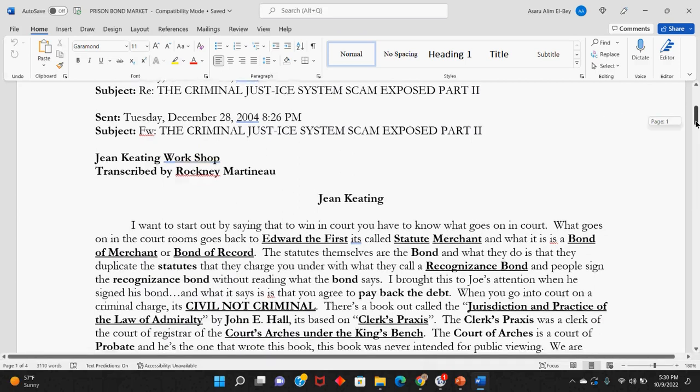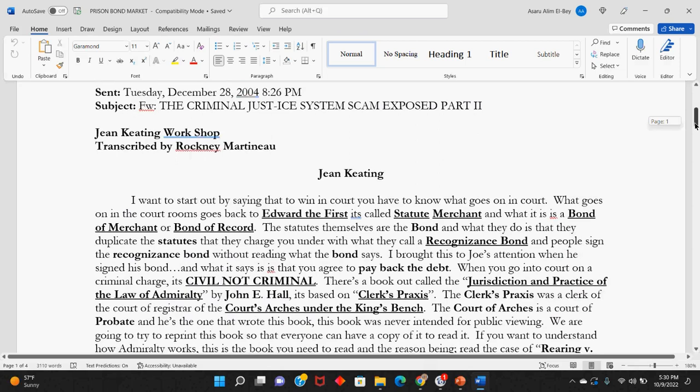Right, this is, I call him Dr. Gene Keating, because he definitely was a doctor. He was on this information here. He had brothers who were lawyers and judges, all right? So, Gene Keating. I used to talk to him on the phone quite a bit. He's passed on now, but this is it here.